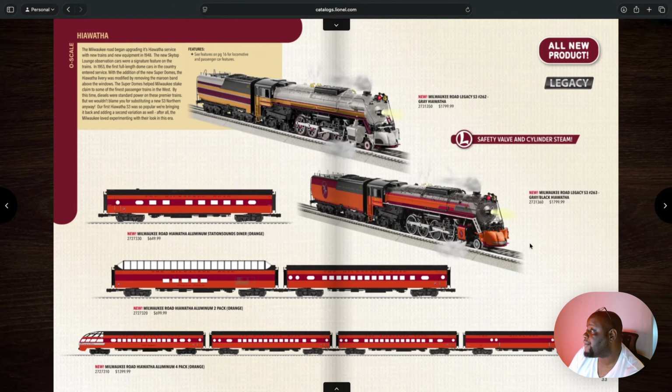That's just me. Getting even deeper into the catalog itself, I know that Eric loves Hiawathas. It's like his favorite. He says he might not get it, he says he'll probably pass on it. I get that, but I do love this gray Hiawatha scheme up here. It seems super basic, I know. I like the matte color, but I really wish there was a slight gloss on the gray that would make it pop a little bit more. But we'll see what it looks like.